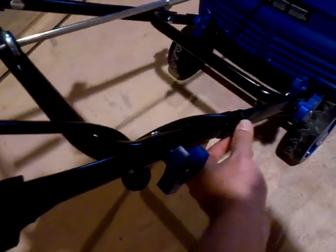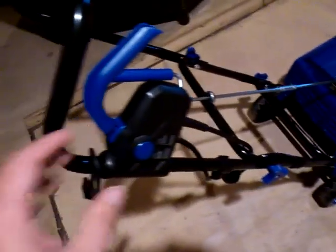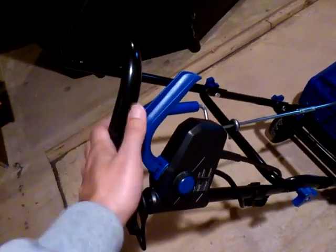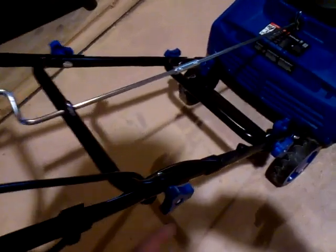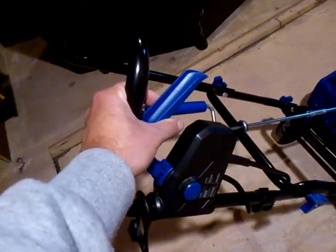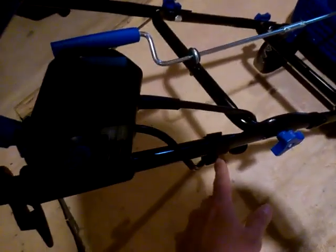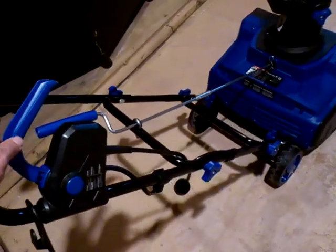You also have cable management hooks on brackets that can be flexed open. Pass the major cable — which runs from the base of the unit to the controller switch on the main handle — through these. I twisted the cable lightly around the bars to take away some slack and prevent hang, leaving enough slack at the connector at the base and at the controller box to ensure it doesn't provide too much strain on those joints, then bound the cable using the brackets.